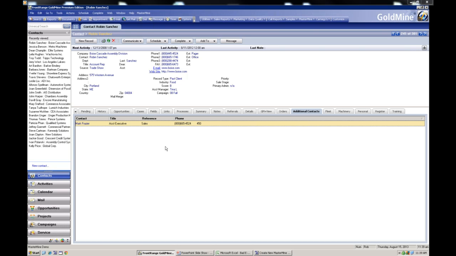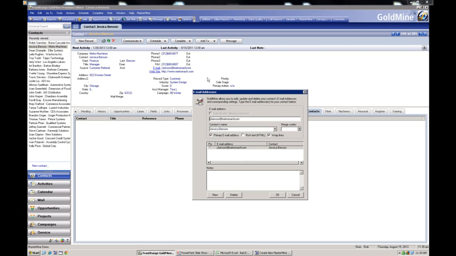Can you explain merge codes a little bit so people know? Yeah, because that is a little bit confusing. So let's look at an email address record here. You're probably familiar with the mail merge field at the Goldmine contact level, which is typically used as a way of coding records to be included or not included in more traditional snail mail merges.